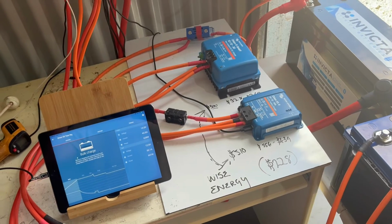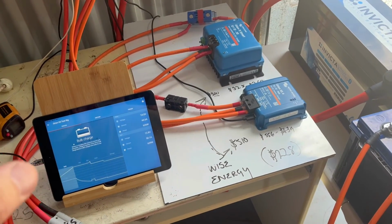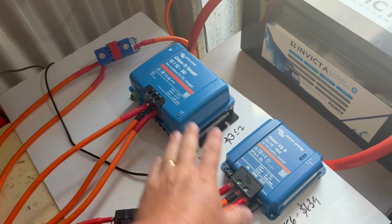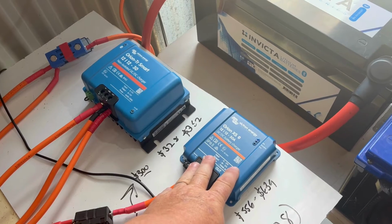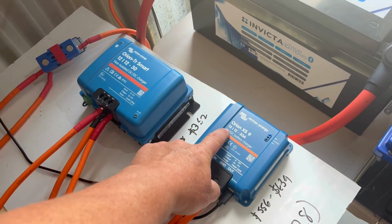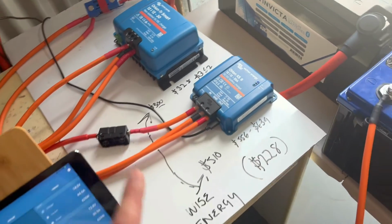I think I've covered off everything that you need to know for these units. I think this one's still going to be around a long time. I can't see them getting rid of it. This one's the new boy on the block, and yeah, it's great. They're talking about doing 24 and 48 volt versions. Let's wait and see if that happens.